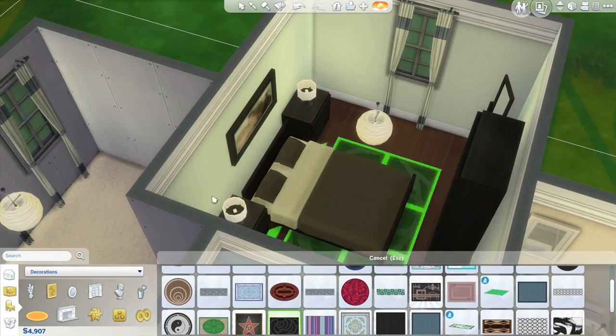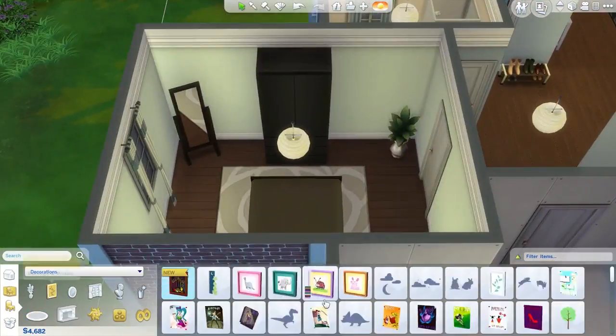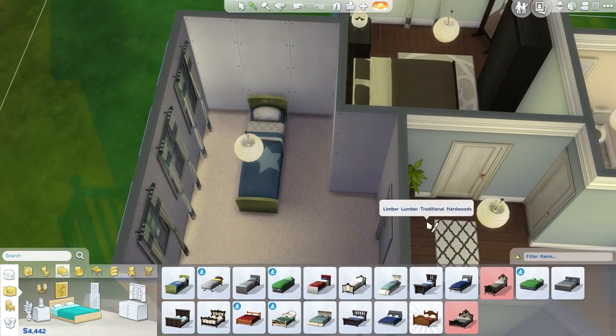So I chose to just go for more simple and, I guess, mature colors, because like I said before, I felt like the room was just getting a little bit too childish looking. So at that point I just moved on to the kids' bedroom.